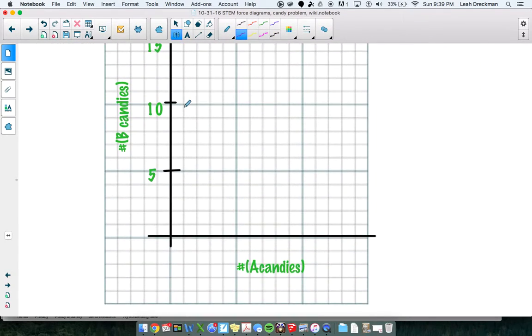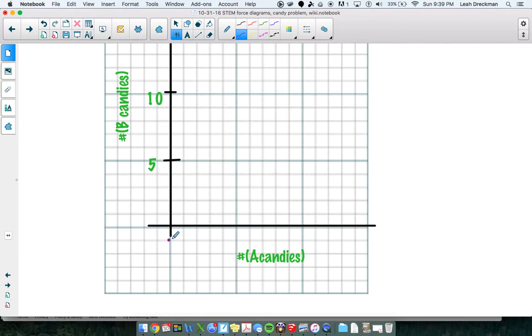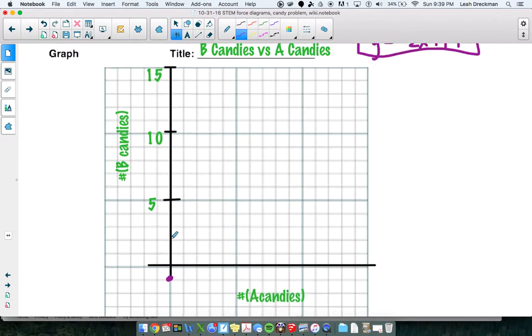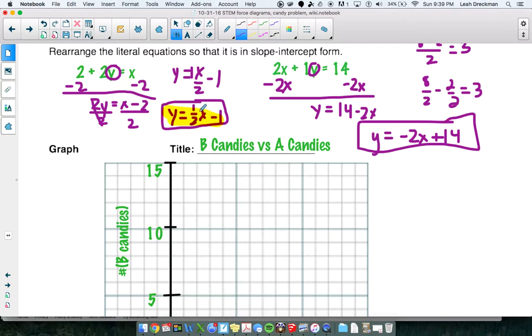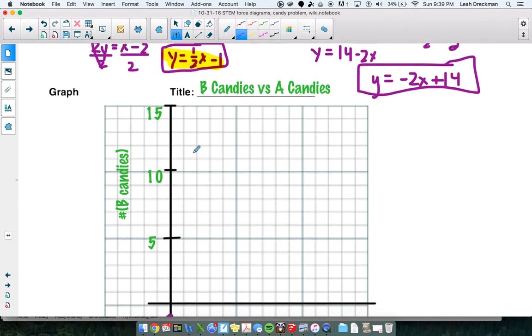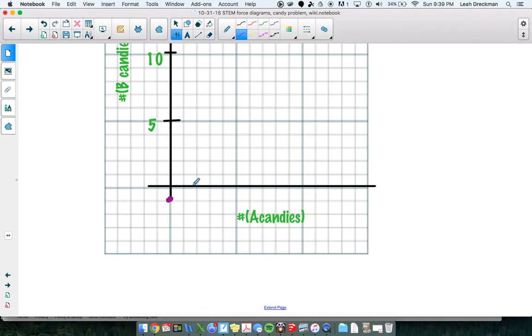So let's go to the y-axis. I'm going to go down to -1, which is what my y-intercept was, and then I'm going to do rise over run. So rise 1, run 2. And again, I'm assuming we're scaling by 1 here, so this would be like 5, 10. Okay, and so we're just rising 1, running 2.